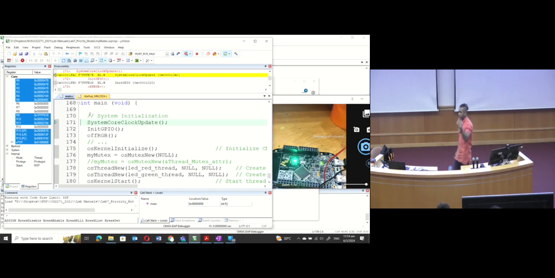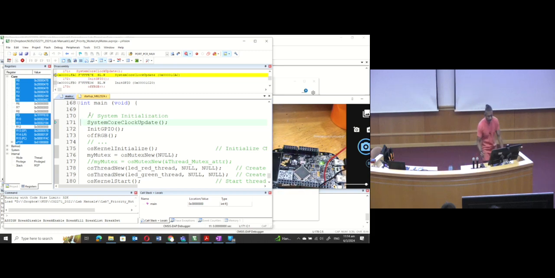When the LED red releases the mutex, the OS will know that somebody else is already blocked waiting for the mutex, which means that it will now allocate this mutex to the green LED thread. So I'll unblock and I can transition to ready the moment the mutex was released and handed to me.